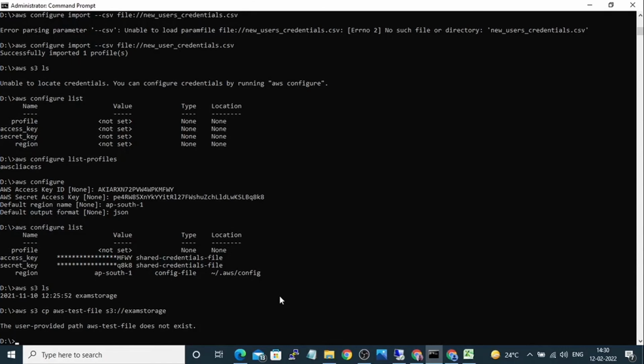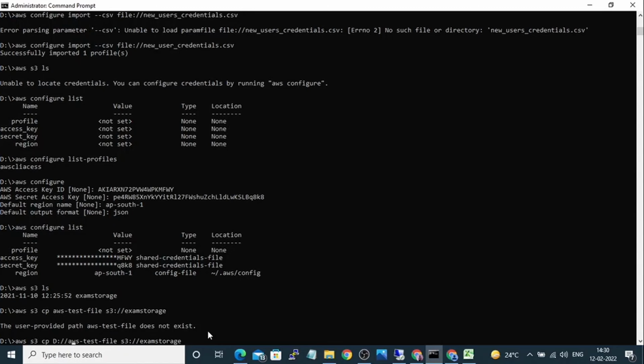The file is not matching. Maybe there is some issue with the naming of the file. Okay, let's try again with cp.